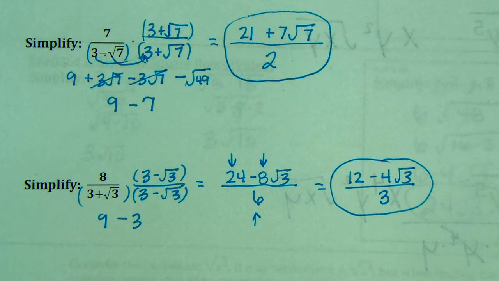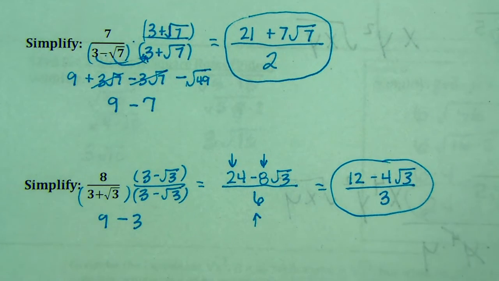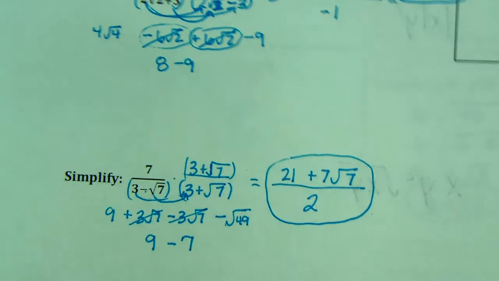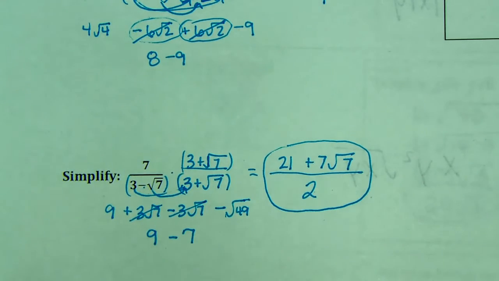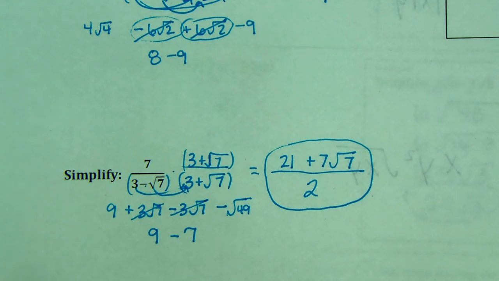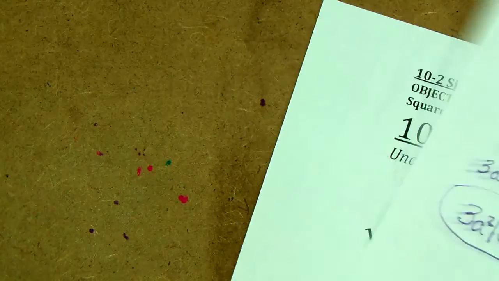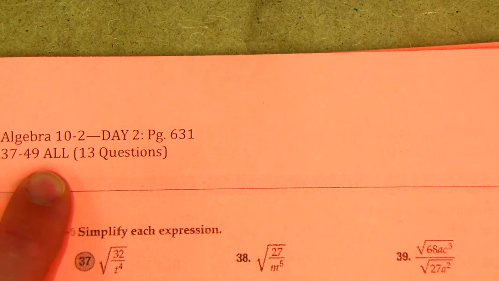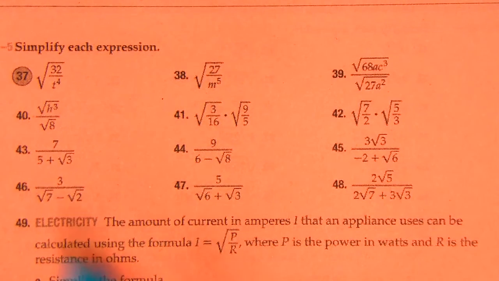Okay, so we're going to practice using those conjugates and simplifying and getting rid of the radical in our denominators. Your assignment is going to be the back side of your assignment from yesterday. I think you have right here 37 through 49, all, so only 13 questions. Some of them are very simple, and then they get a little more difficult. You have to use the conjugates down here. And then, of course, the formula, or that one word problem, make you earn it, right?